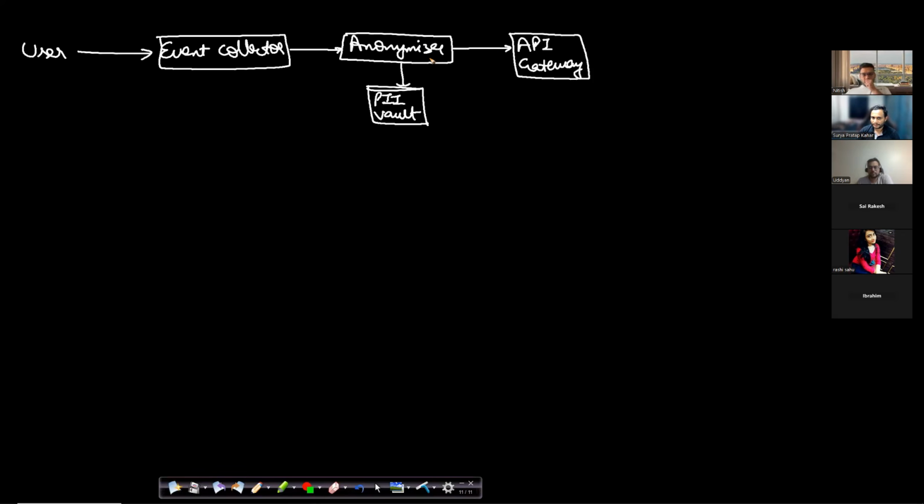So separating responsibility, I think it's a better design. Let's keep it to that. Then you have the API gateway of the country. It is now going out of the country, and then you can give it to the Kafka unit. Let's say the Kafka unit is consuming this, getting all the requests from multiple countries, and then Kafka is playing it to the stream processor. So let's keep our stream processor at this point.